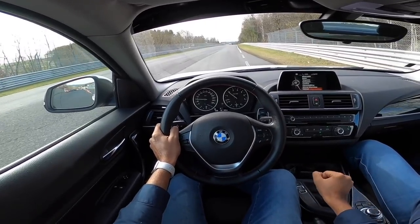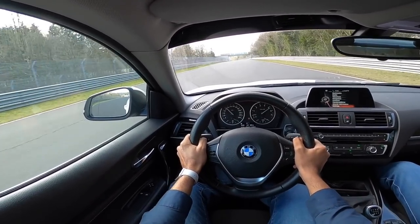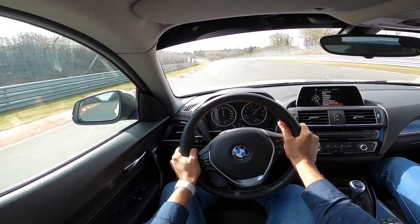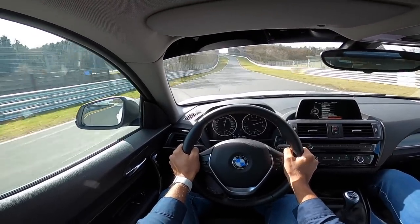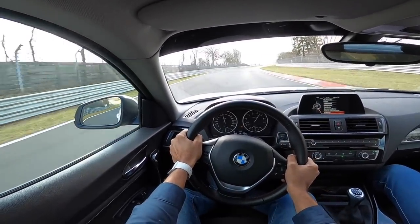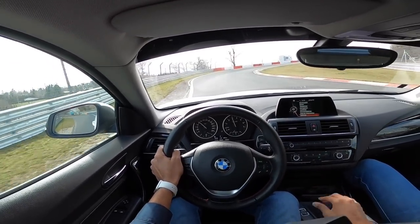All right, off we go into first gear. The car doesn't feel that fast — this is the 218i powered by a 1.5-liter three-cylinder engine producing 134 horsepower in stock form. This one has a bigger intercooler and has been modified, now producing almost 200 horsepower — so the punch is there. Being rear-wheel drive is definitely more fun. It's running on modified suspension, which is why it feels super stiff, and that stiffness can be felt every given moment.